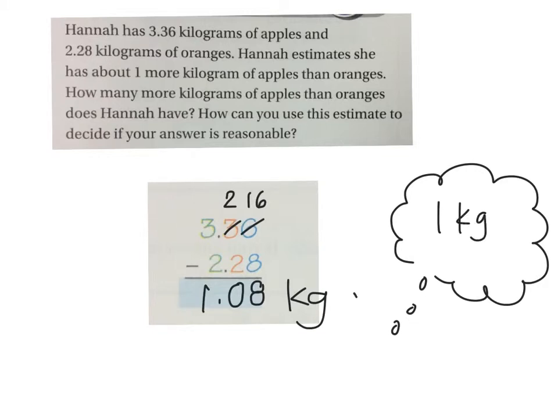Yeah, so we know that our answer is reasonable. Let's talk about a different way to check our answer, though. We can, of course, use our estimate to see if our answer is reasonable, but how else can we be checking our answers to really be confident and say, yes, I did my subtraction correct? Harshita? You could also use base 10 blocks. I could use base 10 blocks to draw a picture.